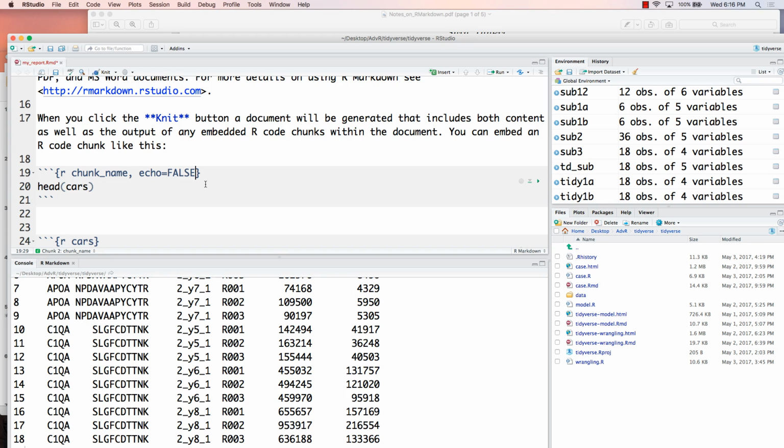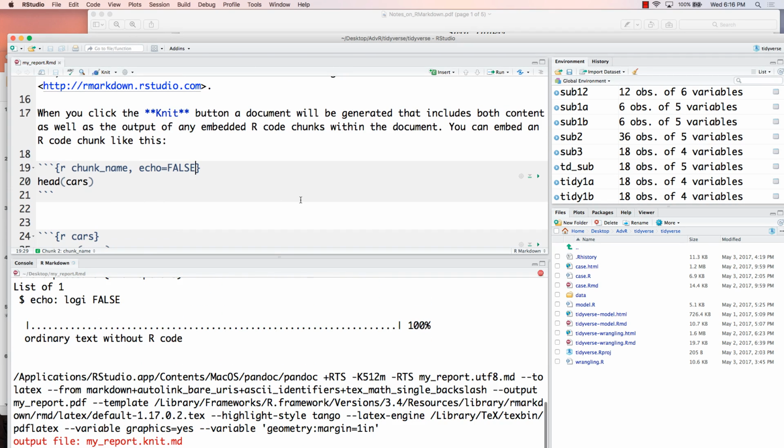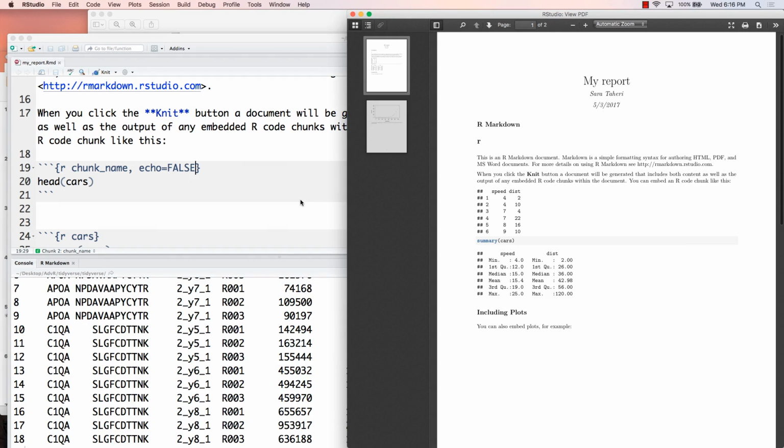This echo equal to false will prevent R Markdown from showing the code in the output. So see, you cannot see the line of code which was here previously, head of cars.